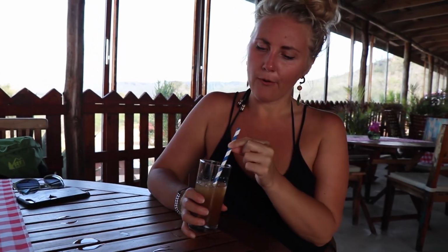I really like how the straw is made of paper, so they're not contributing to plastics. That always makes me happy. I think people are finally getting the hint that plastic is really terrible, and when you live on a beautiful ocean, the last thing you want to do is contribute to the plastic problem. So this is fantastic. It just arrived.